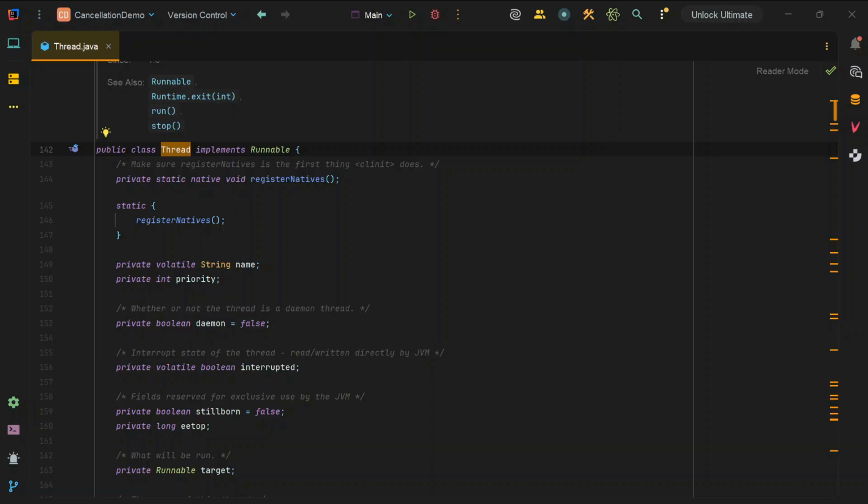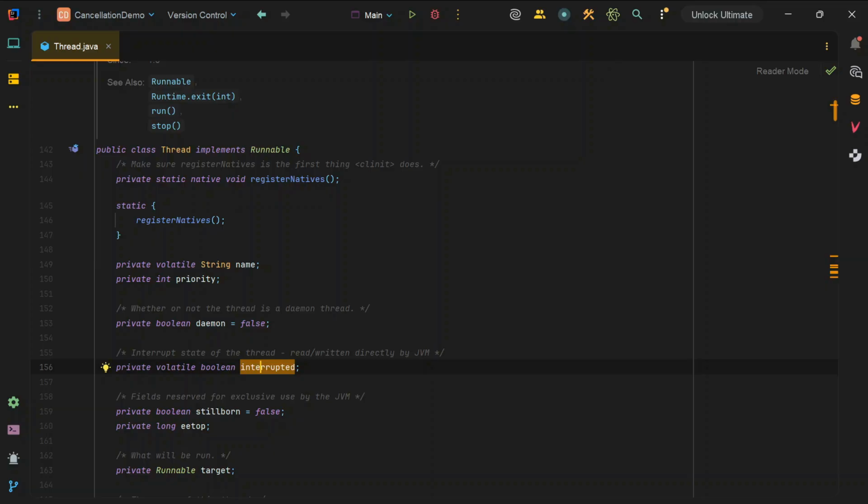The Java designers realized this was a disaster, so they removed the ability to force stop threads. Instead, they gave us something better: a cooperative mechanism called interruption. Here is the philosophy: only the thread itself knows when it's safe to stop.